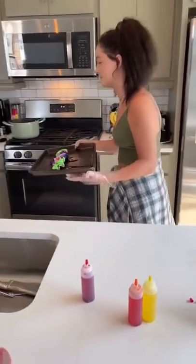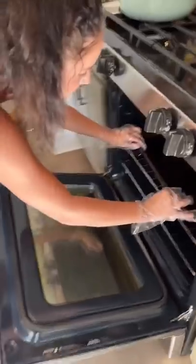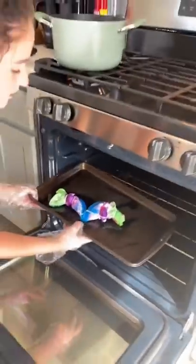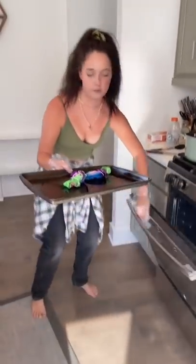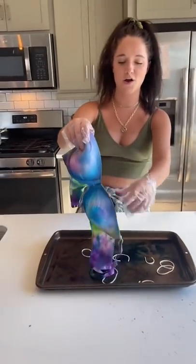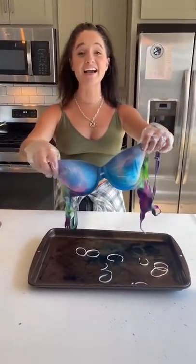We're going to put it in the oven. The oven? We're just going to put it right there, and it's super fast — you don't have to keep it in there for very long. This is going to turn out great. This might be the best one I've ever made. Wow, that is so cute, look at that!